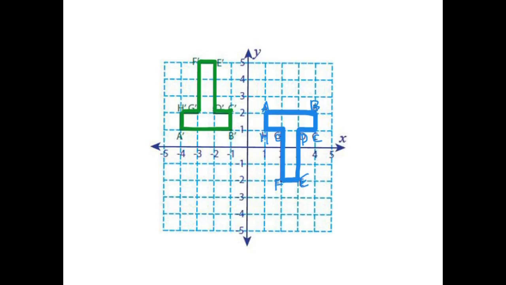Well a lot of people because we've just finished rotations want to rotate this figure. And so we're going to go from the blue and we're going to rotate it. Now if I rotate it 90 degrees it's going to be right here. Well obviously that can't be so it'd have to be 180 degrees. So we'll rotate it one turn two turns and by then it would be right here. Well hey then just translate it right?